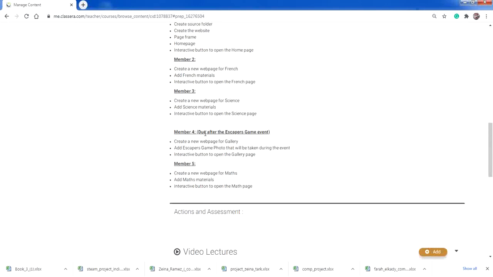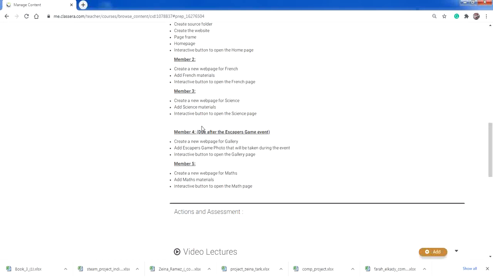Member number 4 will be responsible for the gallery page, or the photo gallery. Those photos will be collected during the Scapers event. Okay, so only member 4's task will be postponed until after the Scapers. By the way, the due date of the project will be Thursday, 11th of November.